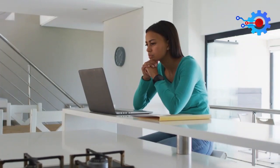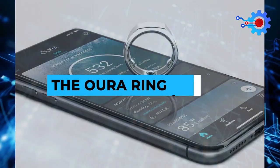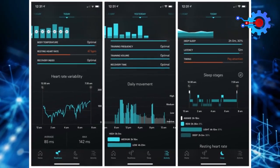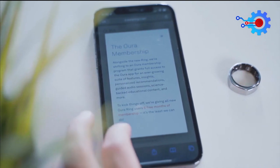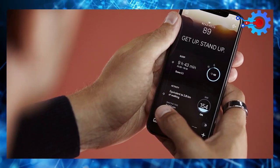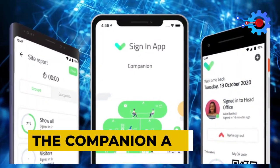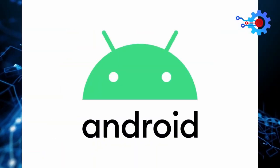Eager to see the feature that sets the Hour Ring ahead of the pack? The Hour Ring App. Despite the fact that the Hour Ring 3 is a piece of hardware, its most impressive feature happens to be a piece of software. The Hour Ring 3 app is software you download on your smartphone to help you interface with the ring. The companion app, which is compatible with both iOS and Android, has an easy-to-navigate interface that shows you all your recorded data and makes suggestions on how you can improve your health.